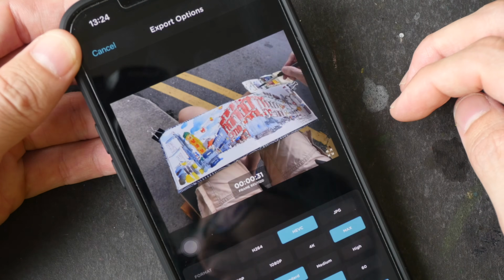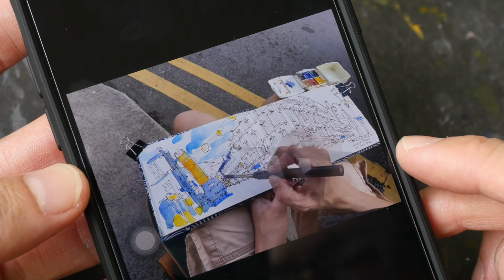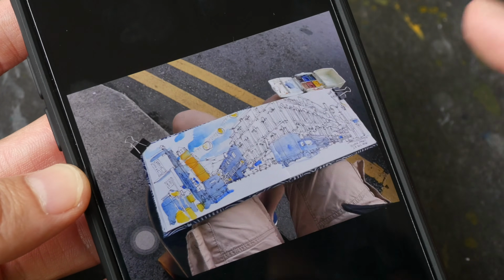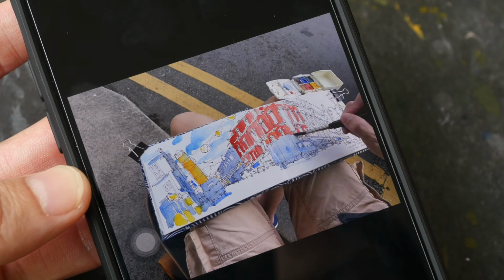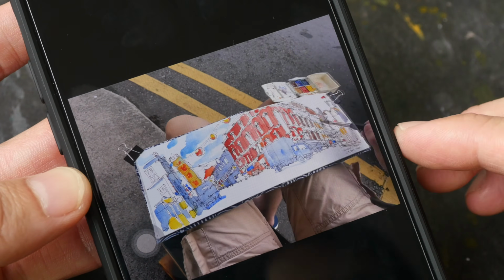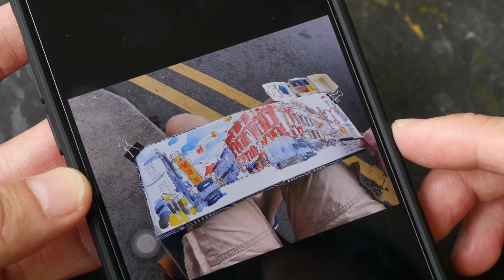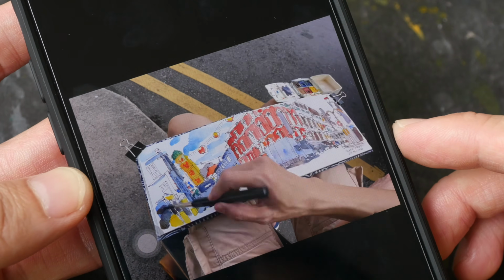This is a typical time-lapse video that I record with the phone on a tripod when I am sketching outdoors. The time-lapse video quality is excellent when you are recording with the Moment app because it's actually a string of JPEG images that are combined to make the video. It's not the time-lapse recording feature from the iPhone's camera app. And because the phone takes really good photos, that's why you get really high quality time-lapse videos when you're using the Moment app.